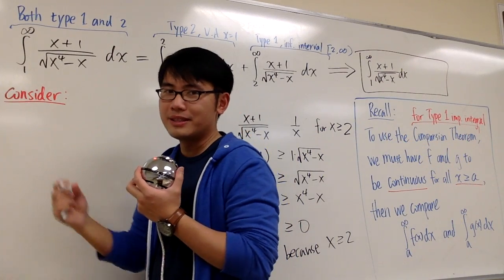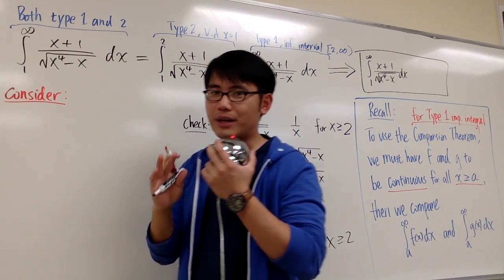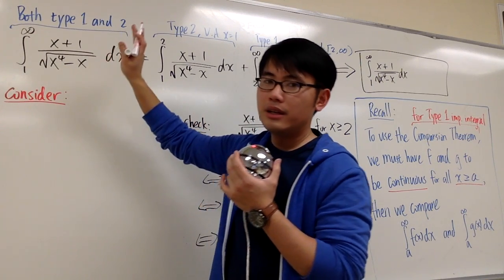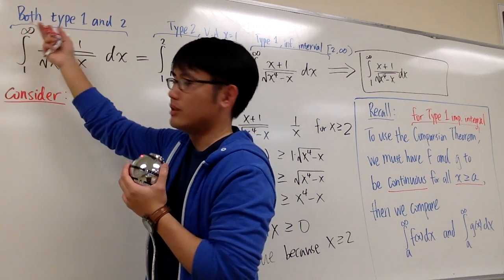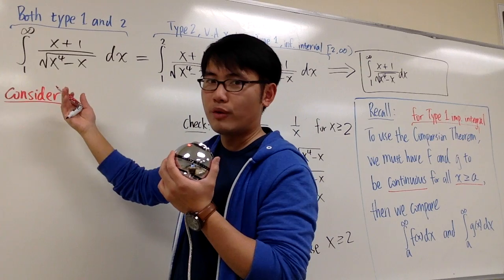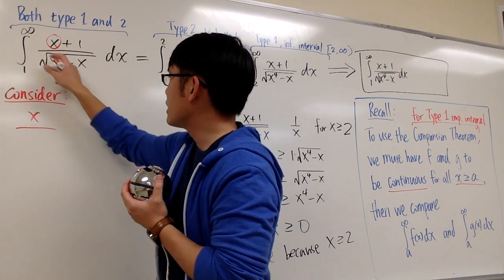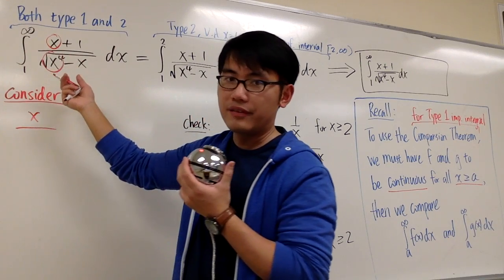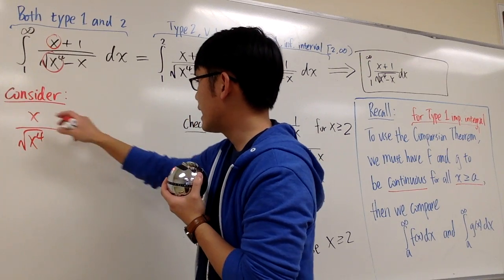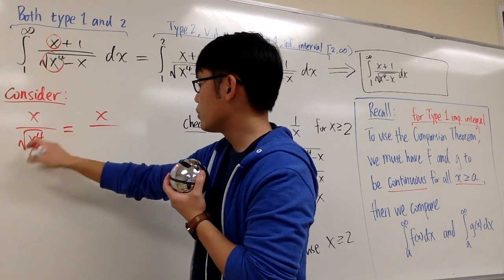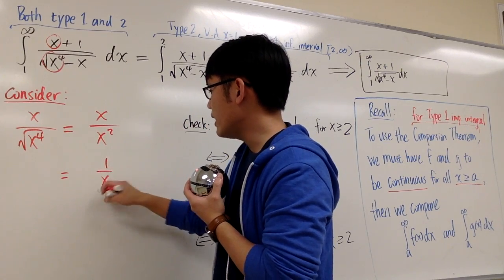Anyways, now let's pick out something that we can handle much better because this is kind of hard to integrate. So we have to come up with a much easier improper integral, and then we can make some comparison. To do that, as x goes toward infinity, let's just pick the highest power of x on the top and on the bottom. On the top, we have just x. On the bottom, we have x to the fourth power, but that's inside of the square root. So this is the square root of x to the fourth power. And then we can simplify that. x on the top over the square root of x to the fourth, which is x squared, and then we can reduce this to 1 over x.